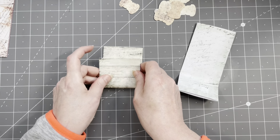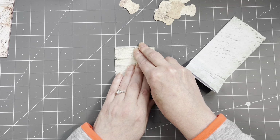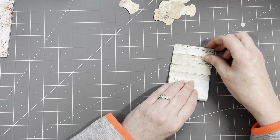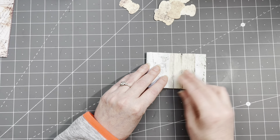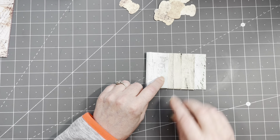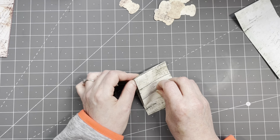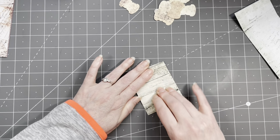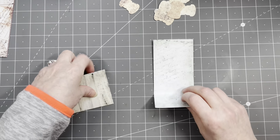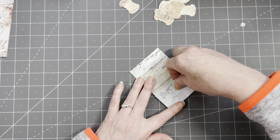Now these need to be in the middle. So I'm going to fold these in, not all the way to the top, but leave like 3/4 inch, almost an inch. I'm just going to put them in here and see if they have sort of equal spaces. So no real measuring, guys, just make sure they're sort of equal spaces. See? Like so. So I'm just going to fold this down. Make sure it's straight. That'd be nice. There you go. And then this one. Just eyeballing, guys. No real measuring involved in this part.